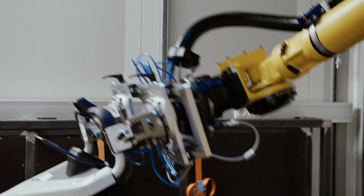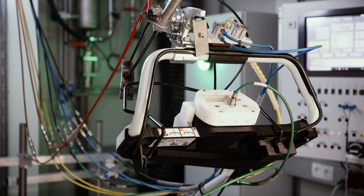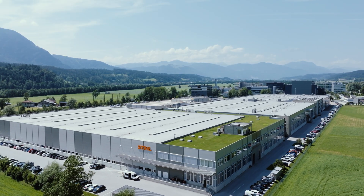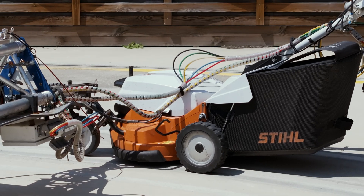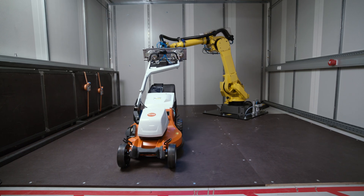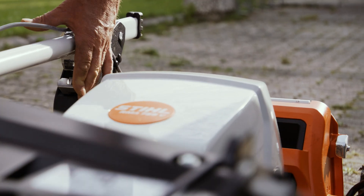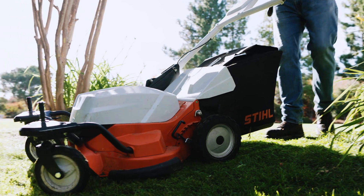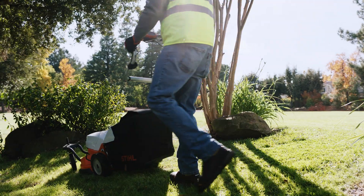To ensure durability and function, a large number of tests are organized, which means we have many different test benches here at the site, such as the roller test bench, the concentricity test and the handlebar test. But we also go directly to the end consumer to carry out a user test, where intensive testing takes place over the product service life.